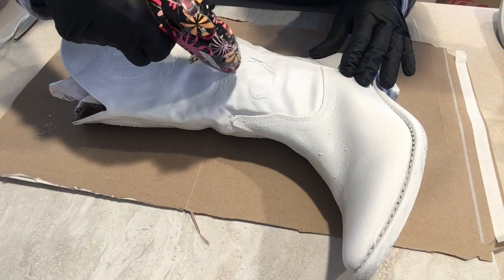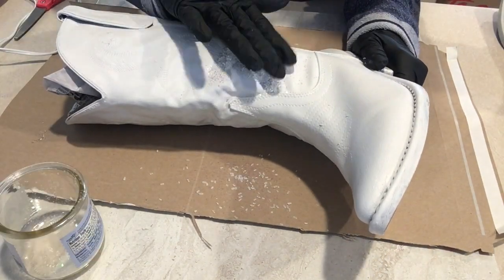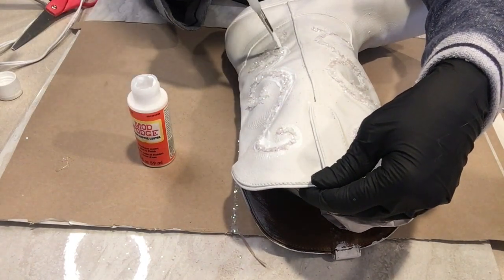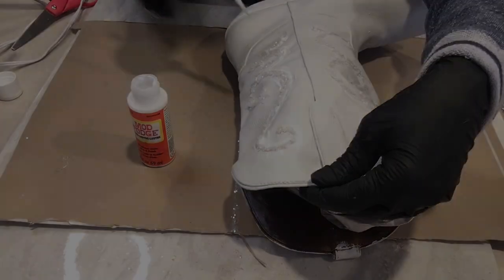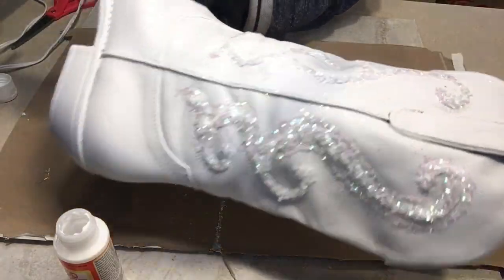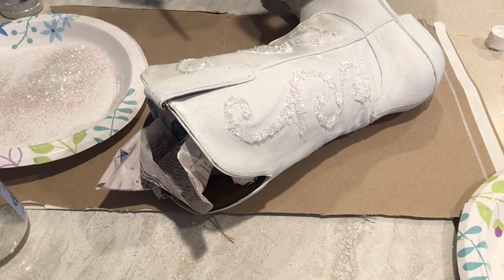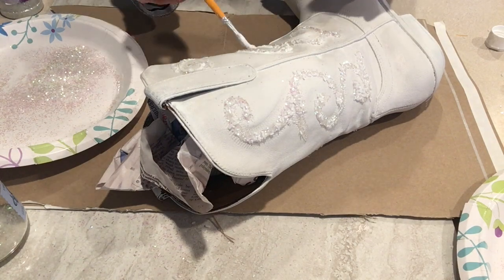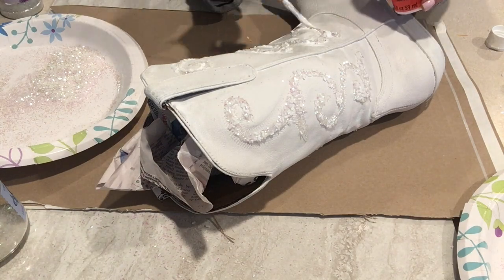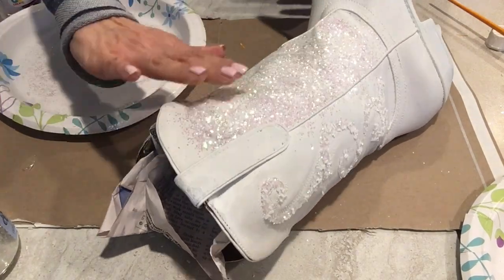So you're going to just keep continuing doing that to each side of the boot and make it as sparkly as you want. If you don't think it's sparkly enough, add extra iridescent glitter. That's what I do, because I like it to really bling.